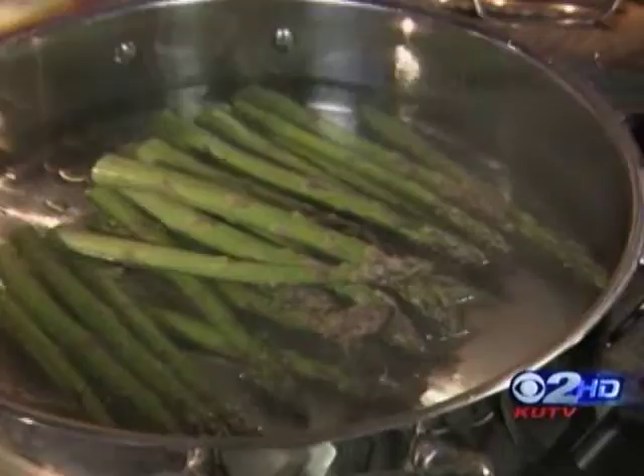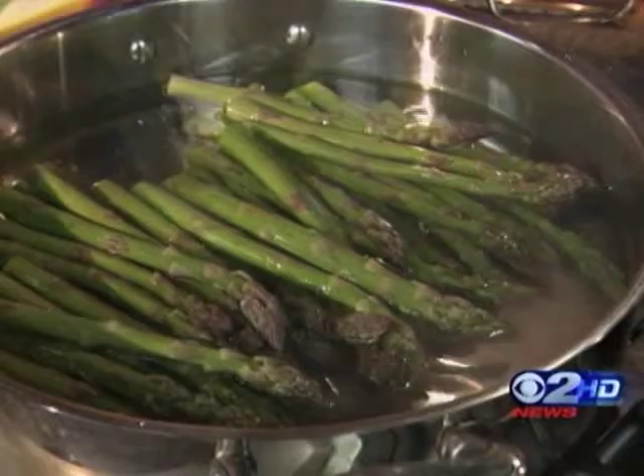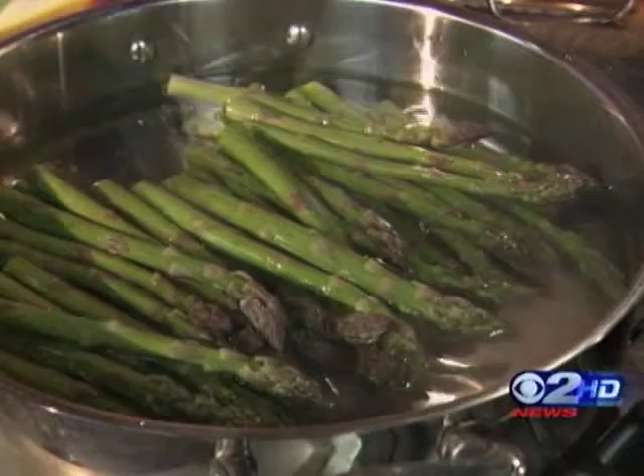Are you just blanching or are you going to cook them? We're going to cook them — we're not blanching because this is the cooking process. I like to have a pot that's big enough to get all the asparagus in so they're somewhat covered with water. Cover the pot. This will be about three minutes. Some people tend to overcook their vegetables — most people do. When you take out the asparagus and it just limps in your hand, it's a little overdone.